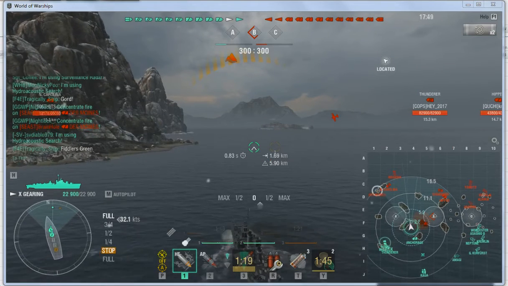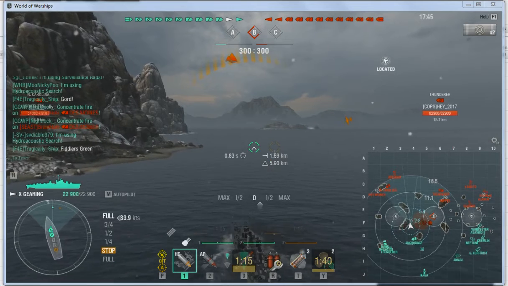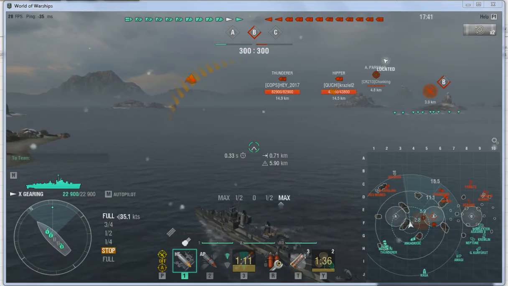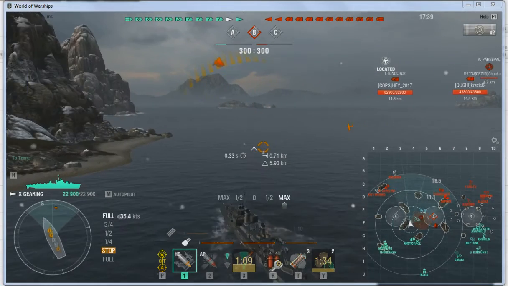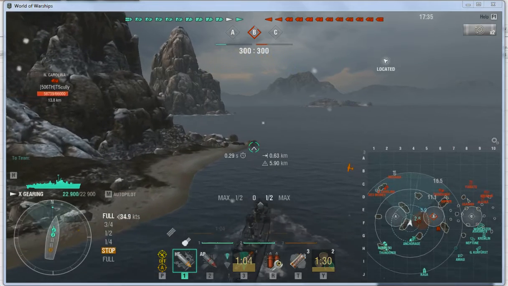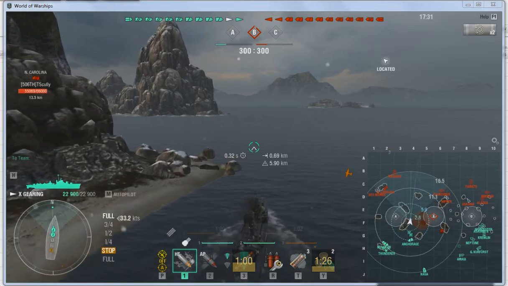There's a Des Moines all the way out there, so if these planes don't spot me, I'm just going to turn left and head straight into the A cap. That's going to be my plan to secure the first cap since they're going to take B. After that, since I'm located, the Shimakaze probably knows I'm here. So I need to be careful of torps from my RPF.